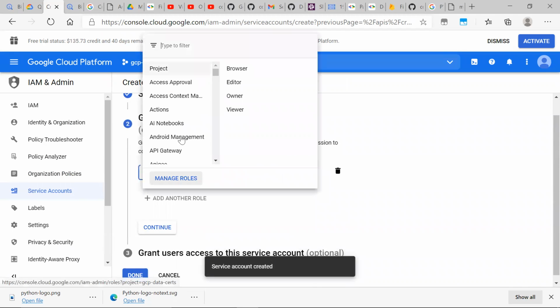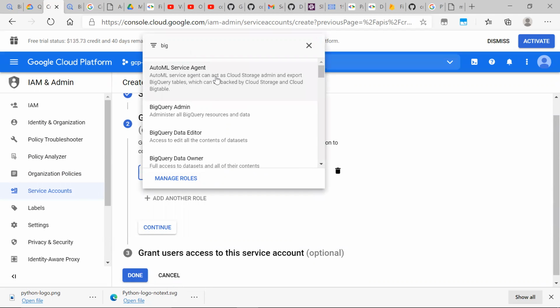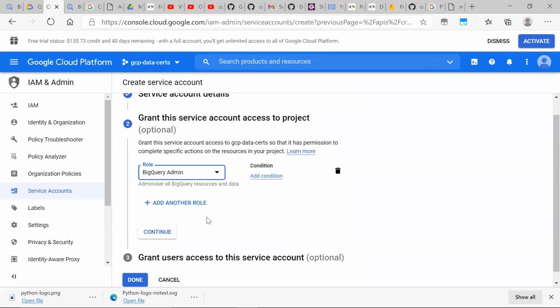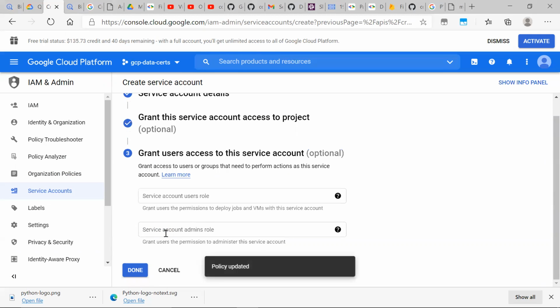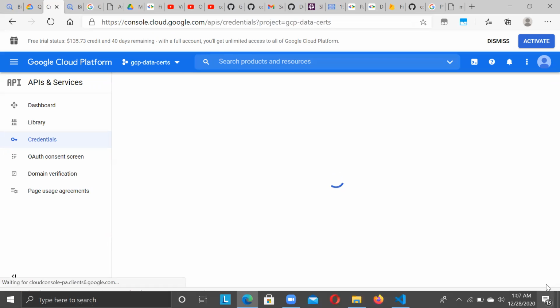Now you want to grab this service account. We really don't want to give any service account the owner role, because that's a security risk in case someone gains access. So you're going to give it a still broad role, just to enable us to work with BigQuery. As we continue, we'll learn more about roles and how to narrow things down. Next, we grant access and click done. Just like that, our service account is made and ready to go. Now you can work with BigQuery in a meaningful way.